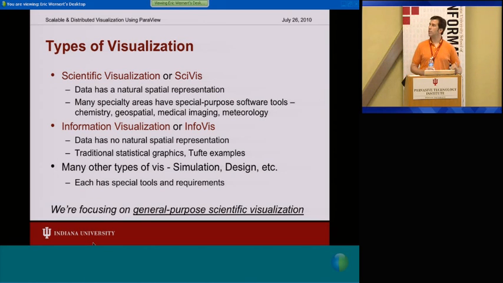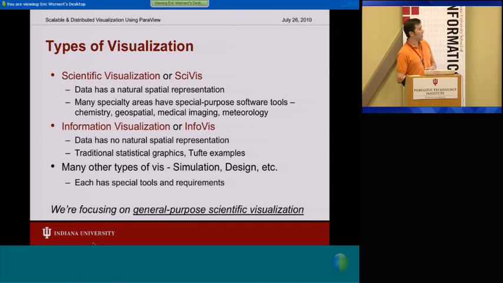In information visualization, you might be dealing with networks, some social data where you have networks of connections. It might result from text mining, might result from multi-dimensional data, financial data. And these are the sorts of things that have gone on for many years in mathematical and statistical computing, all those types of plots and things that you might do. You're probably familiar with the work of Edward Tufte; he has some really excellent books presenting some information visualization methods. But the data has no natural spatial representation, and so it's up to the researcher, the user, to pick the one that makes the most sense for them.